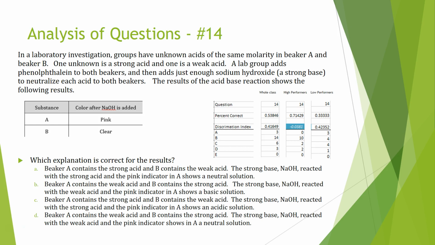So overall, the class got 53% correct, whereas my high performers were at 71% and my low performers were down at 33%. One thing that was interesting to me is that it was actually better discriminating performance among my low performers, with a 0.42 discrimination factor, whereas for my high performers it was actually a negative value. So the highest performing students in the high performer category actually got this one wrong. And so that would be something I would want to talk to them about, why they chose that. And that's something I usually do the day or 2 after the test, to see which ones they picked and why they went through that.